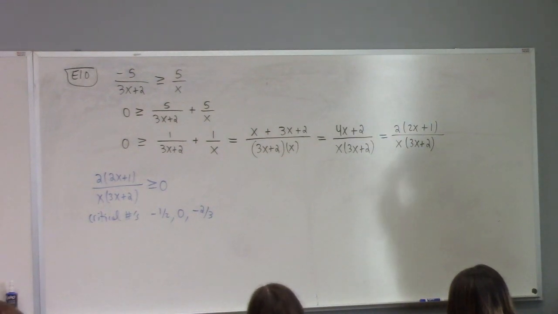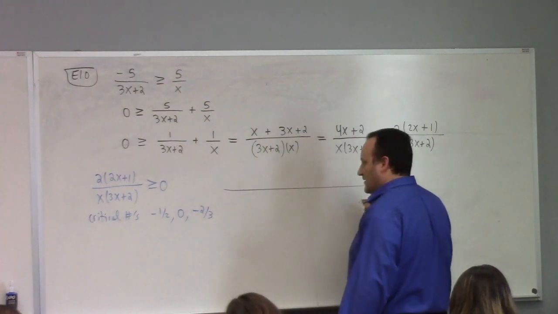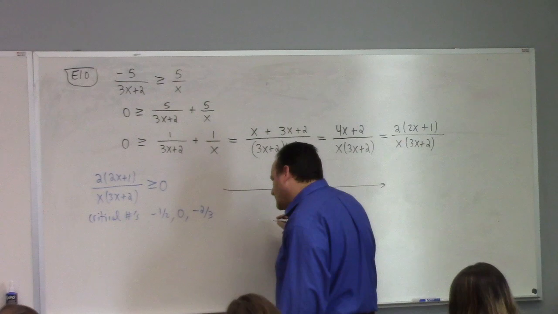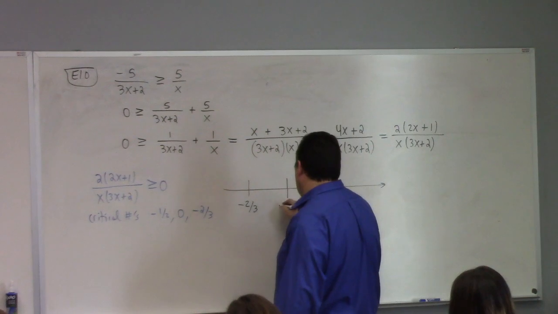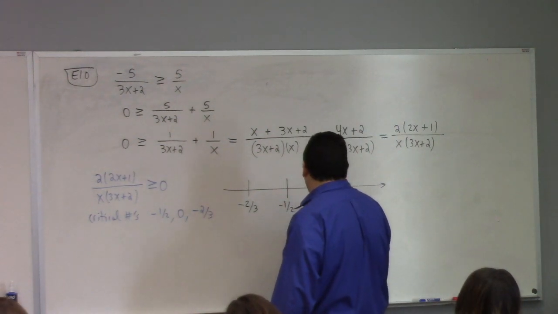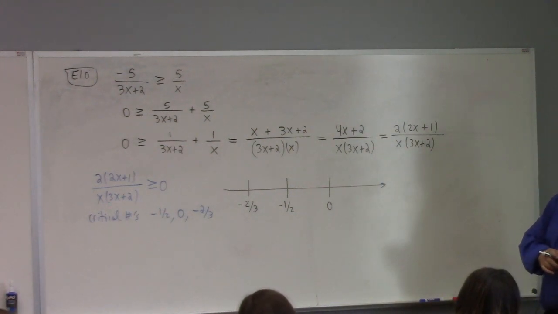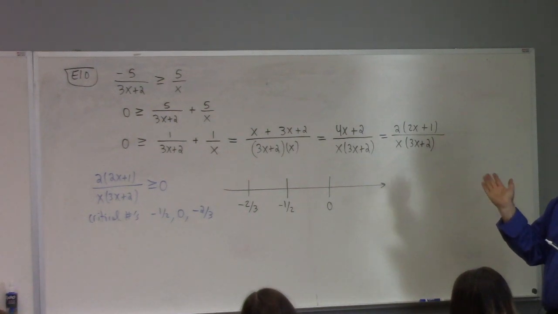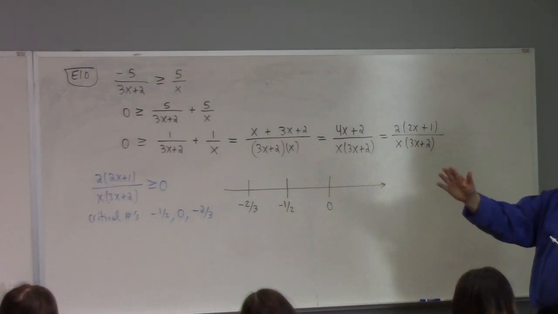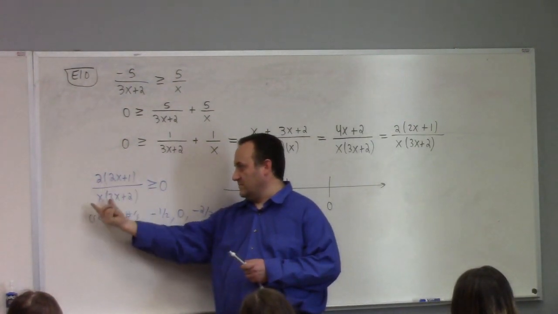Now we do what? Make the number line. Yep, and then we have to test a point. Which one comes first? Negative 2/3 is the most negative number there. Then minus 1/2. Then 0. So what does the sign flip theorem say here? What has to happen at every critical number? Since we have linear factors, wherever we start, it's going to go plus, minus, minus, plus. It's going to flip each time we hit a critical number, because there's no square. They're each just linear.